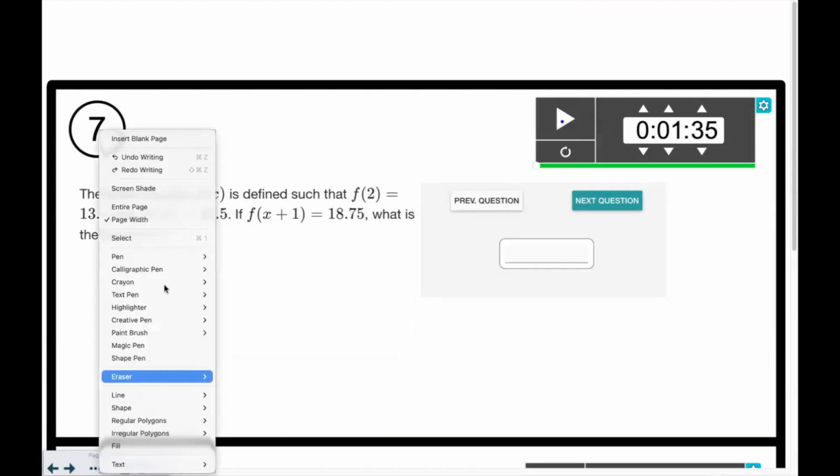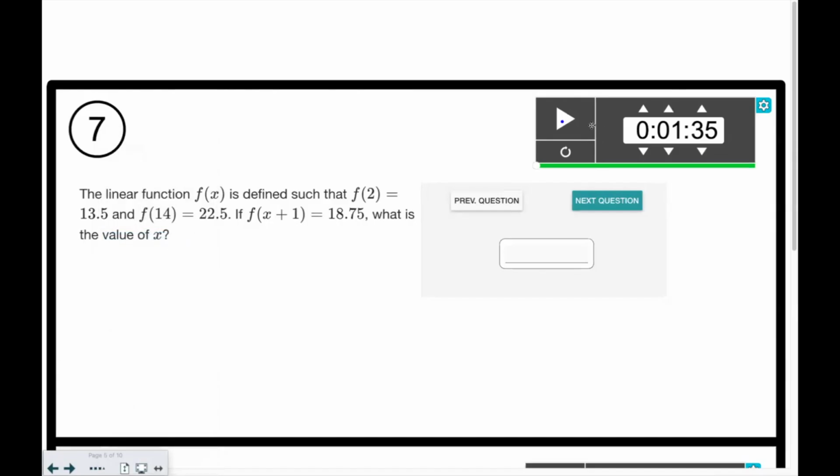All right, let's take a look at number 7. This is one that I am going to do strictly in Desmos, because I think that's probably the fastest way. Rather than even trying to write this equation, I'm going to show you how I would do this in Desmos. So let me just hop over there.